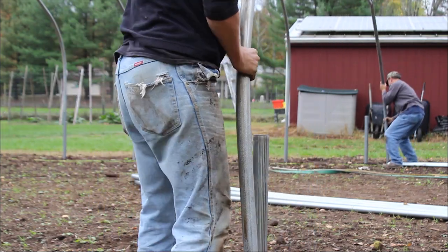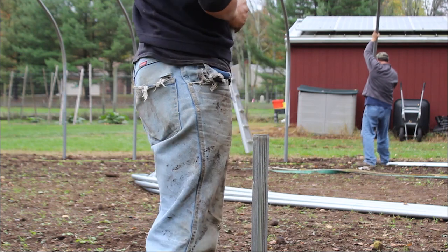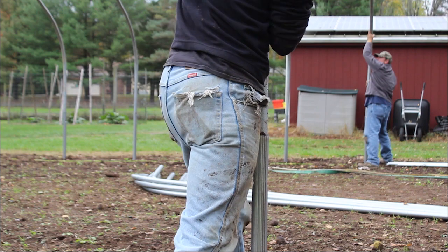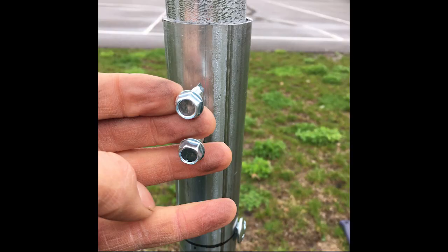And one person holding it on the ground and stabilizing, another person putting it as much into the ground post as possible and holding it against tension, and then the second person will push that final bit into the ground post, and you'll wiggle it down into place, again stopping at either a bolt or a depression from a punched hole. Once all of your hoops have been put into the ground posts on each side, you are now ready to move on, but you want to make sure that you secure your ground posts to your hoop, and you'll do that on the inside of the structure with self-tapping screws as seen here.